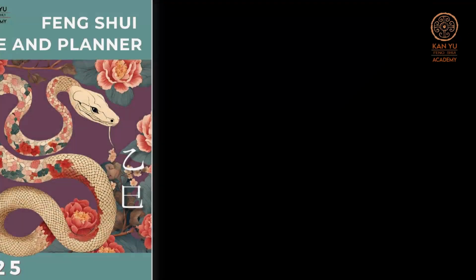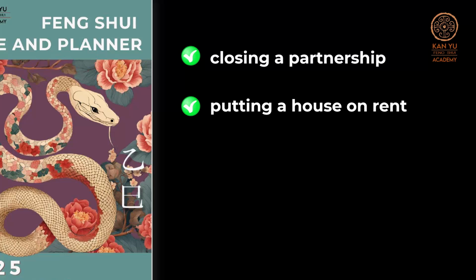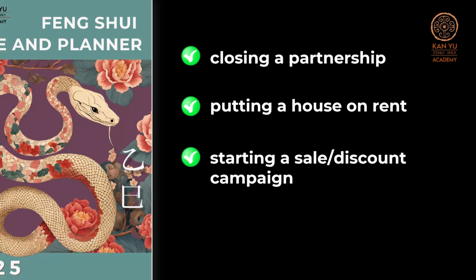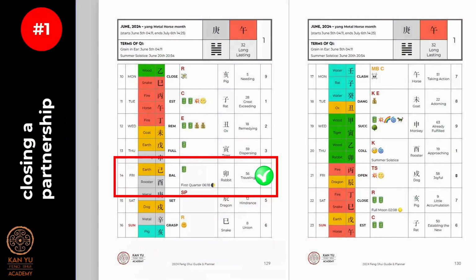Now, in this video we assume we already calculated the right day, and indeed the day is the basic unit of time for choosing dates. So we are going now to calculate the right time for closing a partnership, putting a house on rent, starting a sale discount campaign, asking for job advancement or salary increase. First example, closing a relationship.